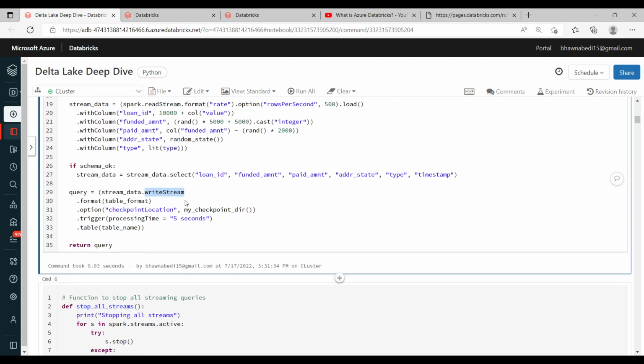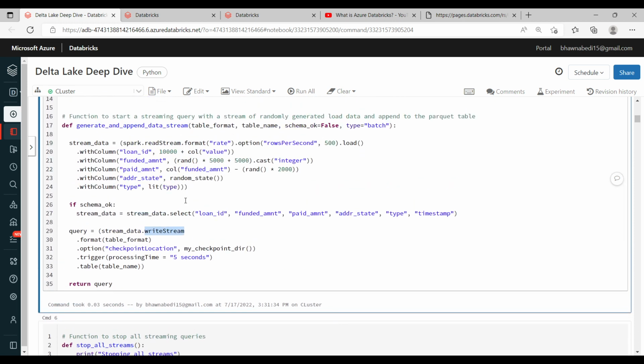Similarly, in batch you have spark.read, and in streaming data you have spark.readStream, and dataframe.writeStream. It is writing that streaming data in whatever table format you specify over here. If you specify delta format, it is going to write it as delta format. After that, this option we will talk about later.